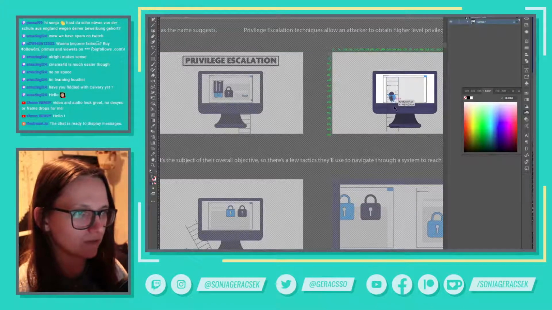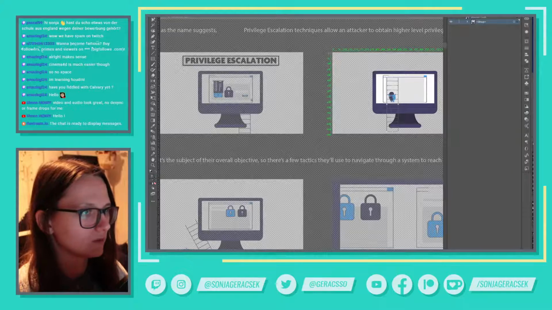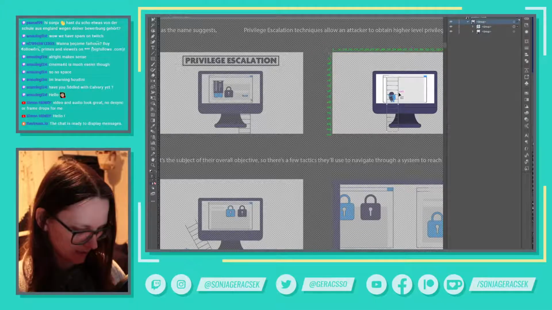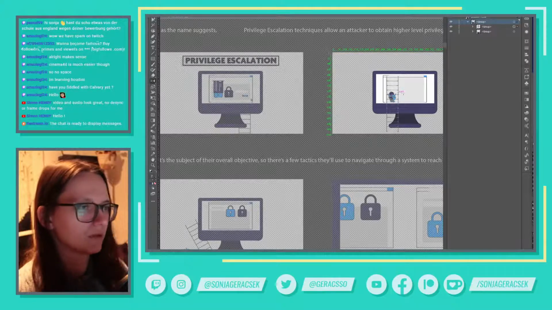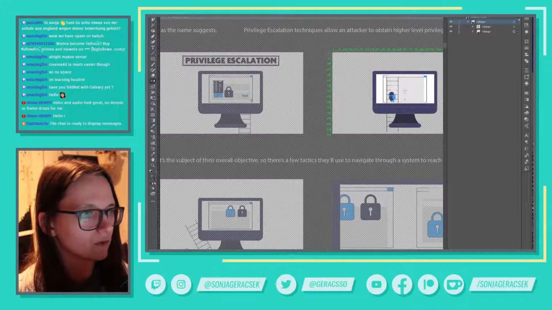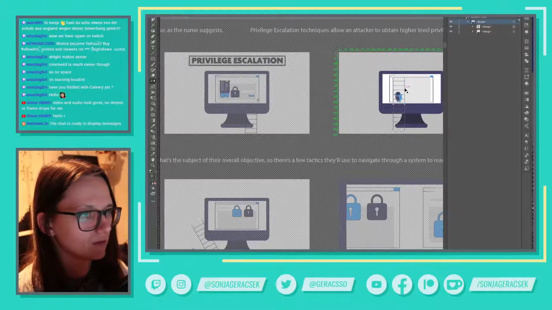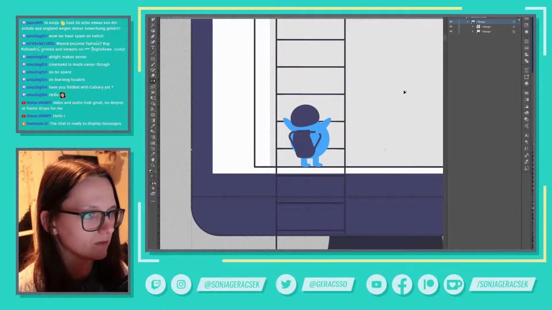Okay, and we have this little dude with the ladder, which I could also group. And I want this dude to be on the other side now. So where is the center of this?